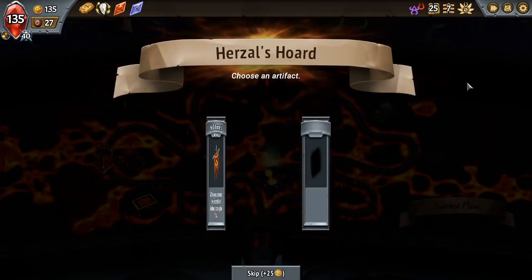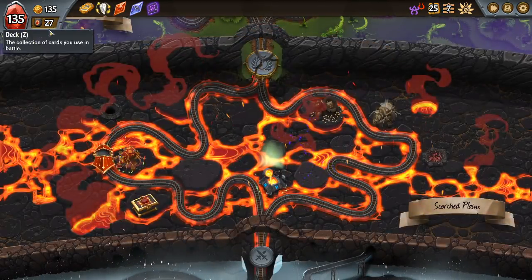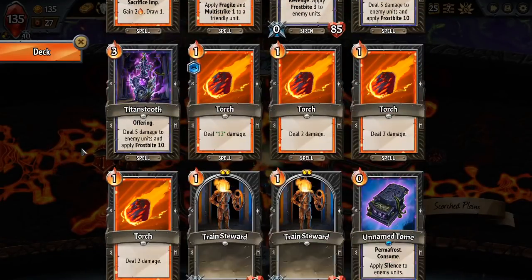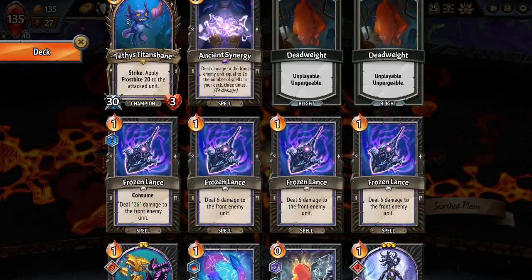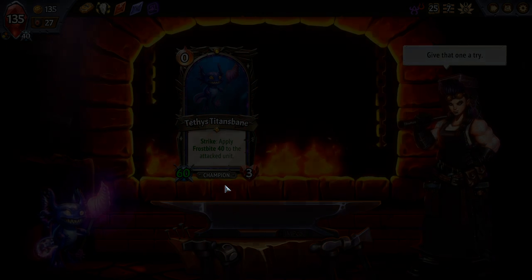Just leave it, see what's in here. Totem Fragment. I wonder if seeing Totem Fragment would have changed how I played this. Because I'm gonna click it. Probably roll that shop if you see Totem Fragment. You just look for quick or endless. Hell's Banners isn't good there because we're just gonna only trigger it once with the Welder Helper, and then go, what do you do now? It's good on the first few turns, though. You go all the way on Frostbite, of course.